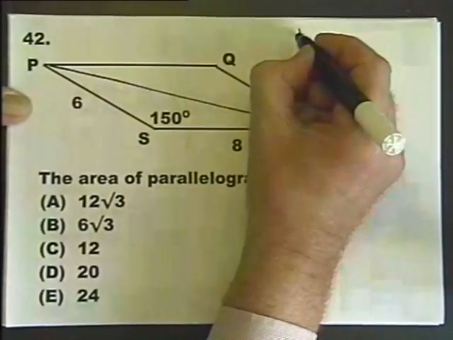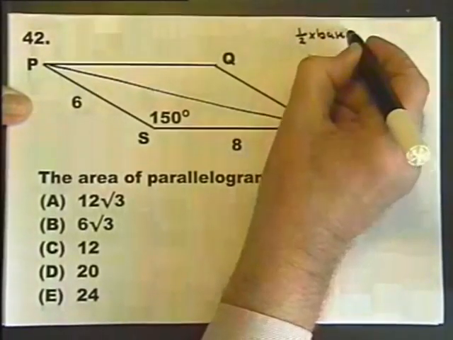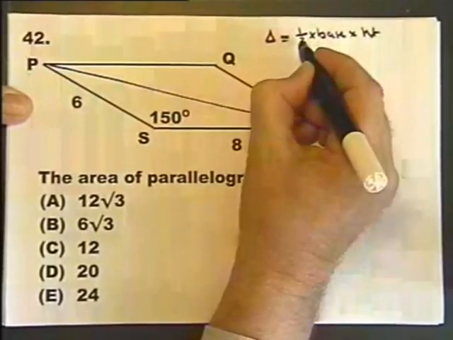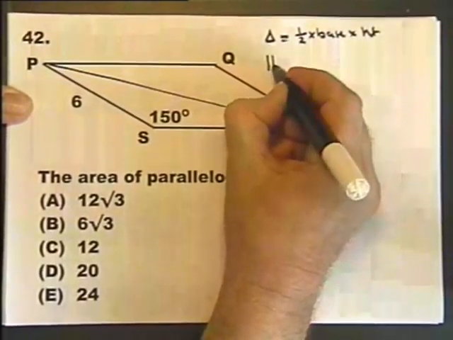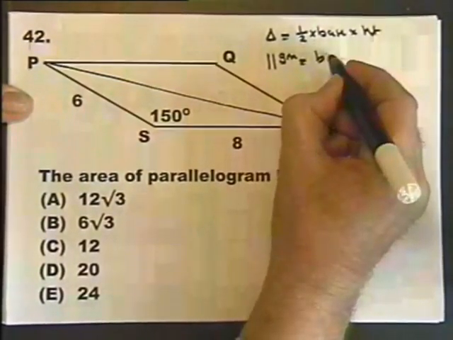Now what's the area of a triangle? Well we could use half the base times the height for the area of our triangle. So if we doubled that, the area of a parallelogram, which shorthand is written like that, is double that. So the base times the height.